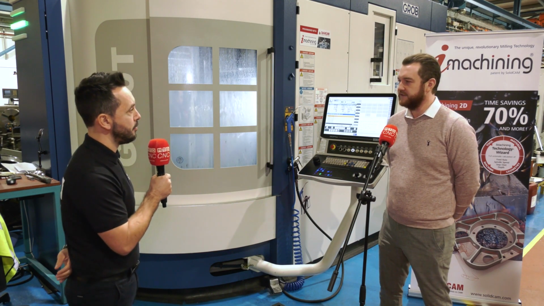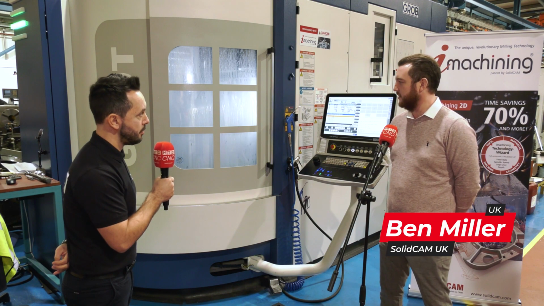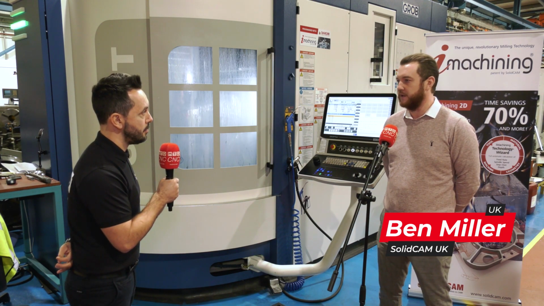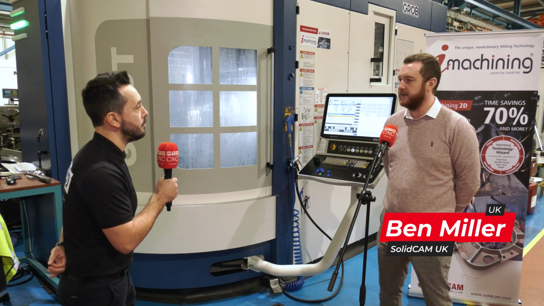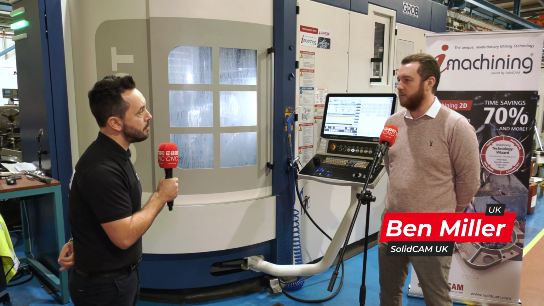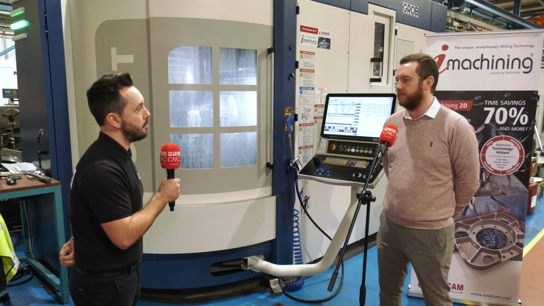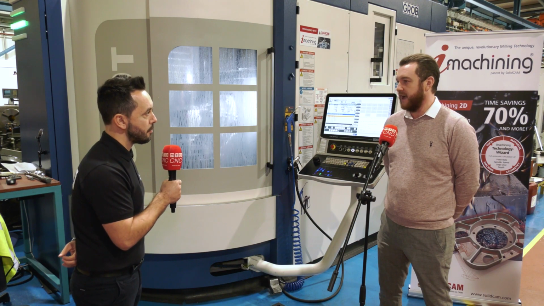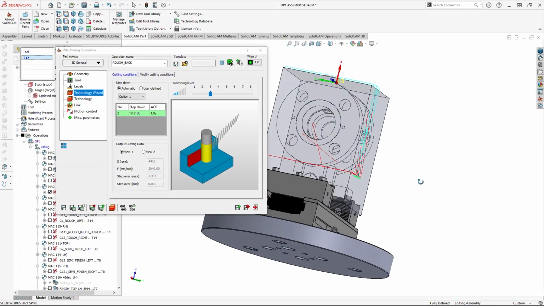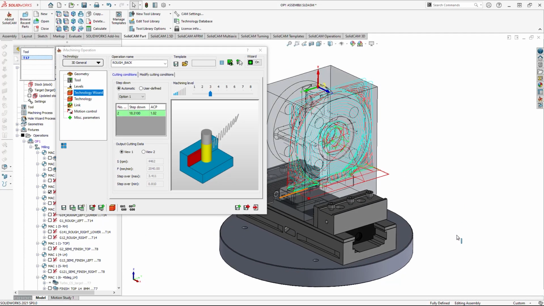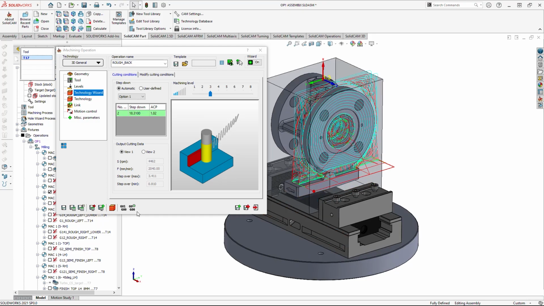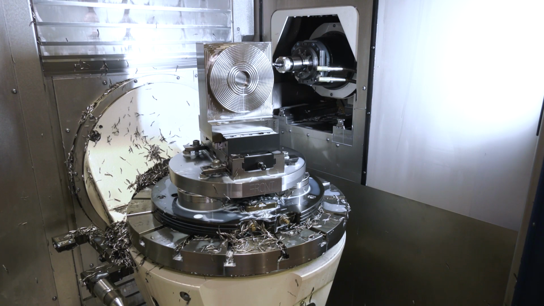you've achieved. Yeah, so Brafe approached us with this component and told us they were going to make it out of a solid titanium block and asked us what we would recommend to use in the software. We recommended 3D iMachining to use this, so we've actually reduced the cycle time from days down to hours. So we're down to about 7 hours to rough the complete valve body using iMachining.